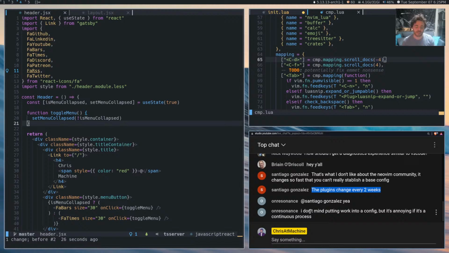But that's the thing. It's how much do you want out of your editor? If you want a lot, then you're going to need to maintain at least usually, if you just want base what LunarVim provides, you're going to need to support like 20 plugins about. And to do that on your own is a huge pain in the ass. Which is why LunarVim exists. It's why it exists for me, because I don't want to do this all on my own, you know.